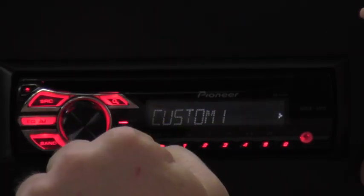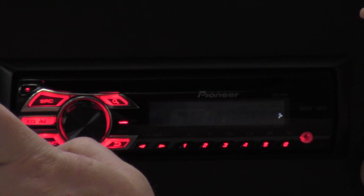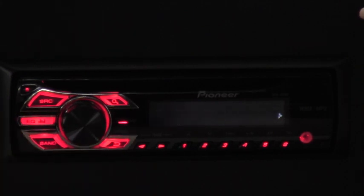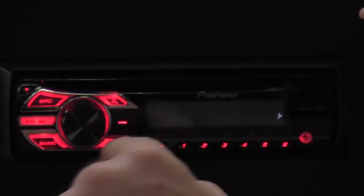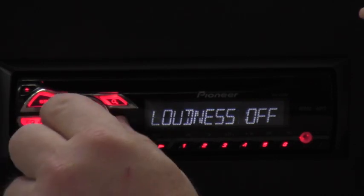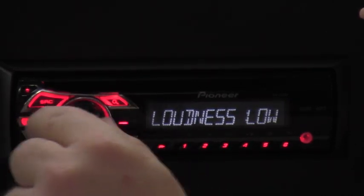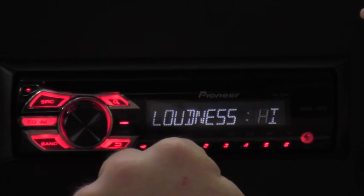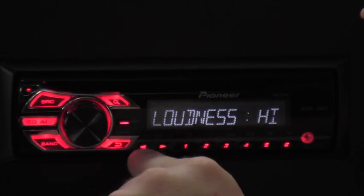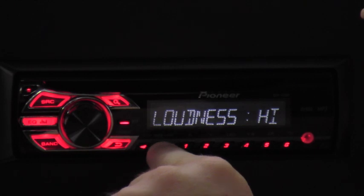You have a custom 1, custom 2, so you can have 2 different equalizer settings without having to go in there and adjust everything again. So you can have one for CDs, and if you like to listen to radio, you might want to have it set a different way. So you can just go to custom 2 or custom 1, whichever one you have it set to. So you back out of that, you go to your loudness, enter into it. You got low and mids and high. And I had to use the track buttons in order to change that.